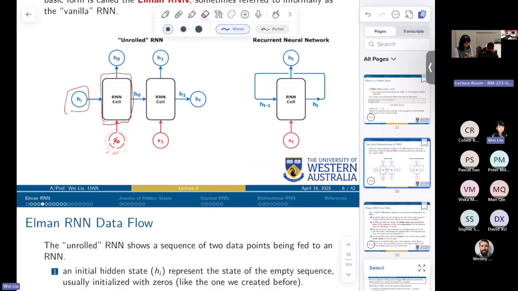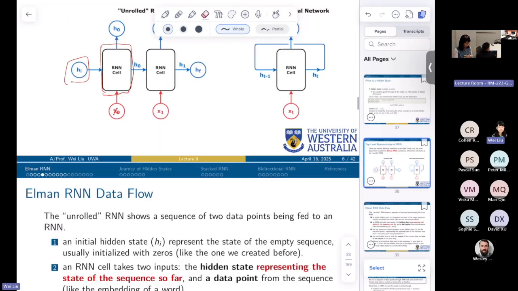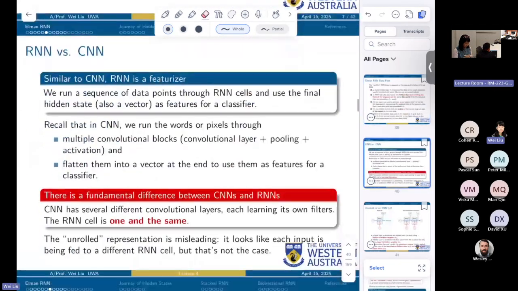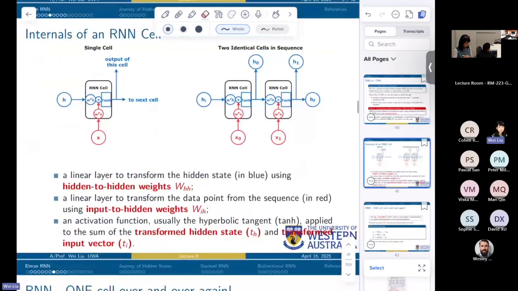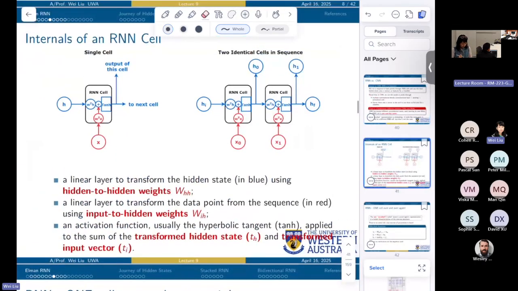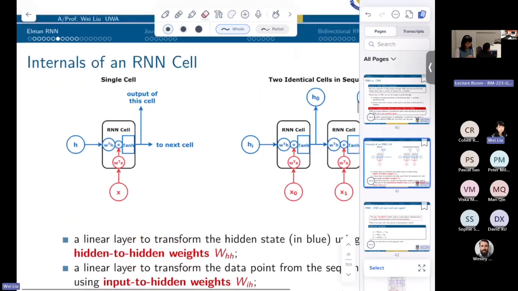So I still haven't really said what's going on within that RNN cell. But let's go into a slightly more involved cell, which is basically now becoming the weight of transformation.